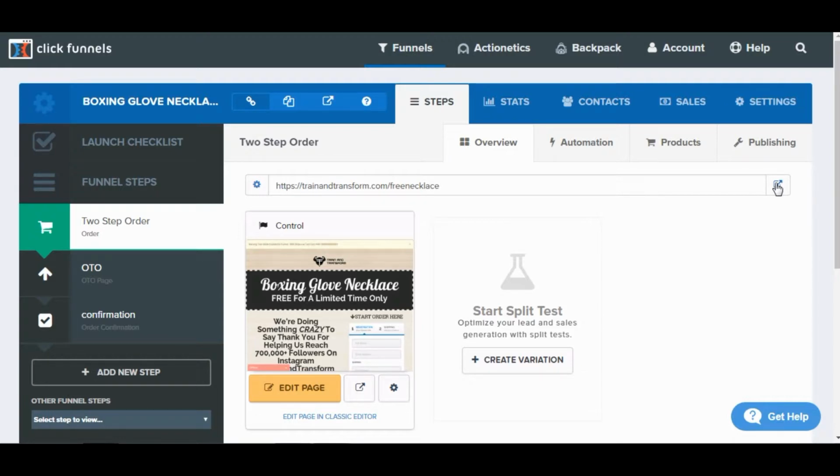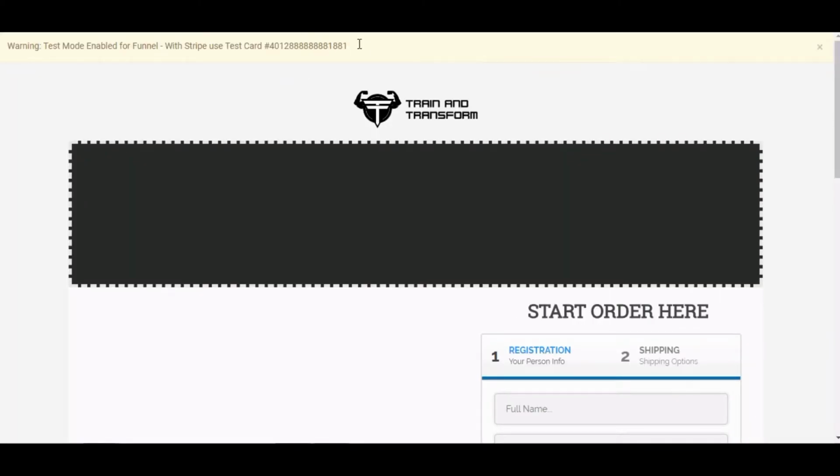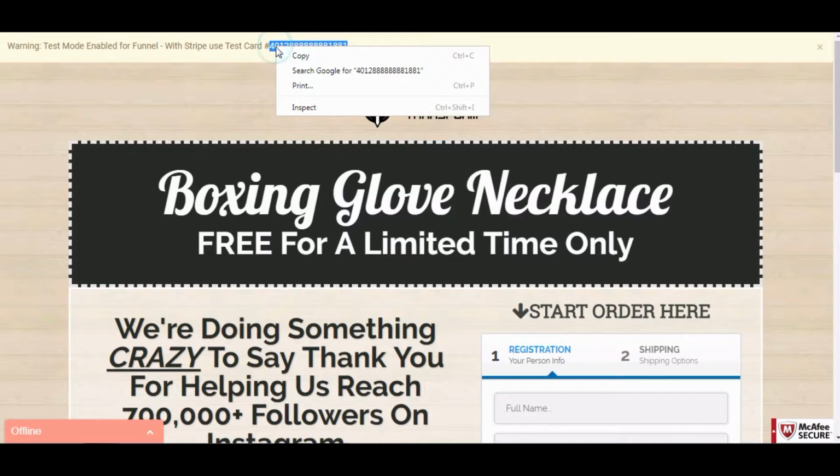So if you have 3 products like I did on the first sales page, then test every new product in an incognito window. So let's do that again. So the second product will be in a new incognito window.